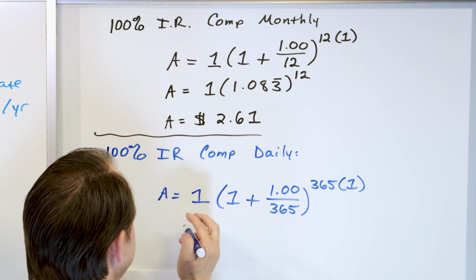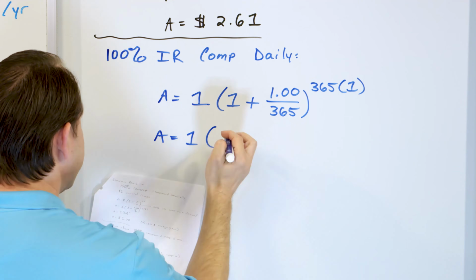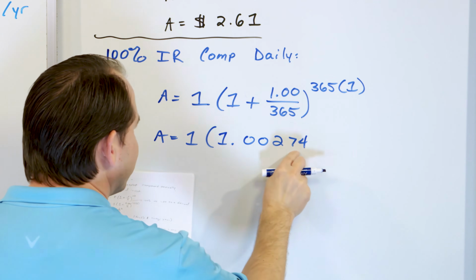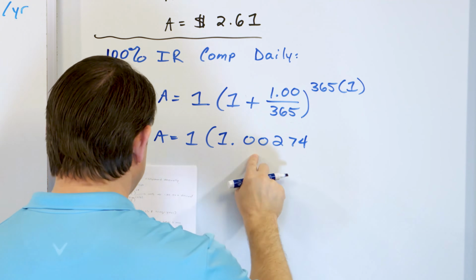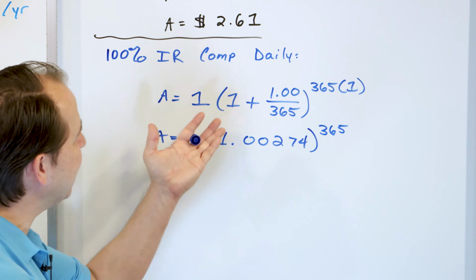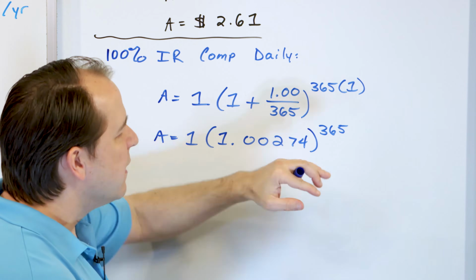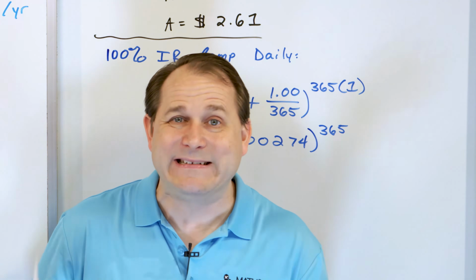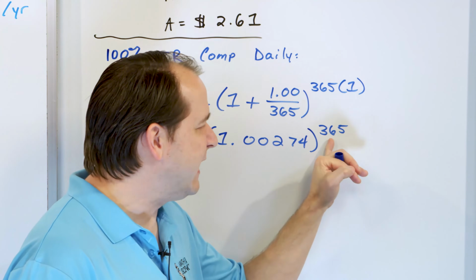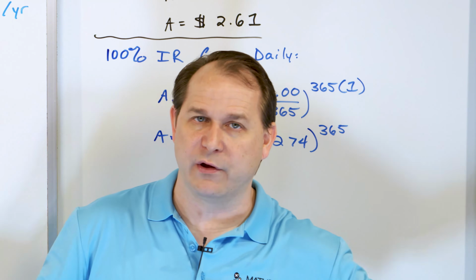So you can see what's going to happen. On the inside here, when you do this division and you add 1, you're going to get 1.00274. This is a rounded number, raised to the power of 365. So you see what happens is I take that interest rate that I was doing annually, I get a very small rate that's 365 pieces, right? But I'm giving that to you and I'm compounding that every day. That's why there are so many compounding periods. I'm giving you a little bit of interest every day rather than the whole thing over the whole year.